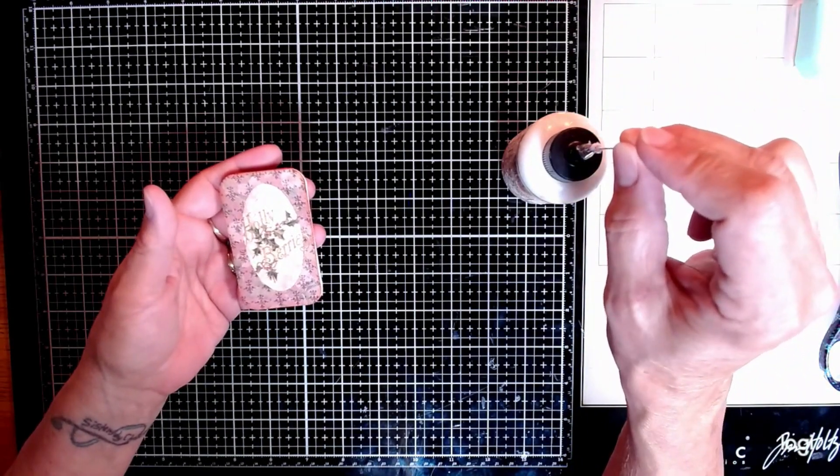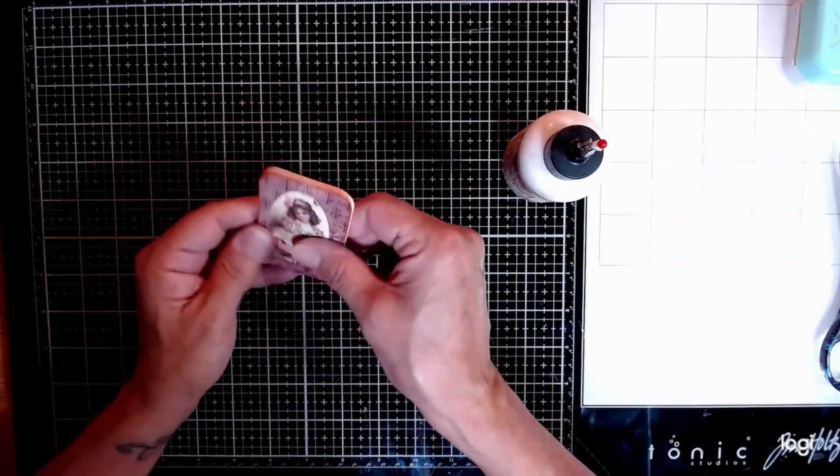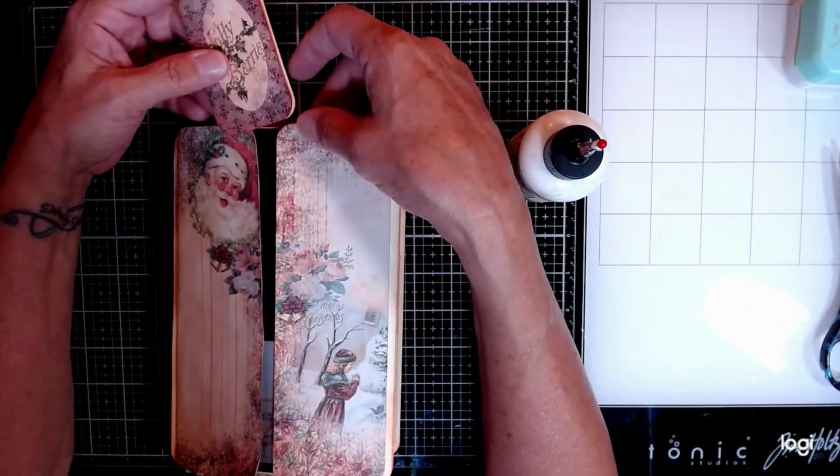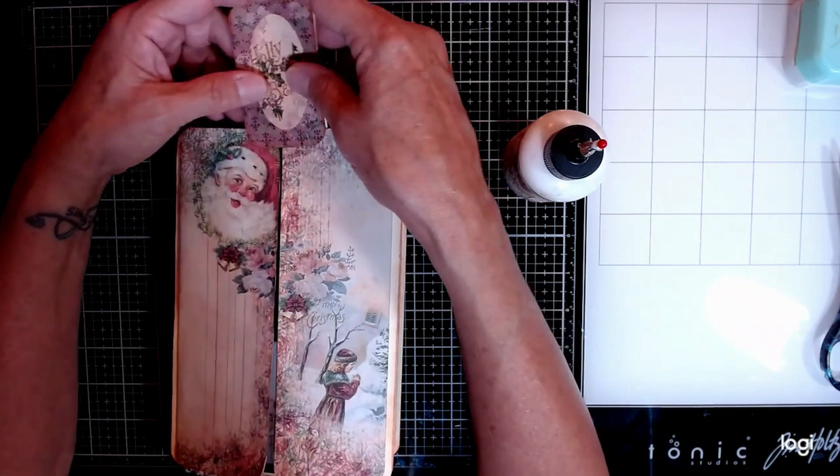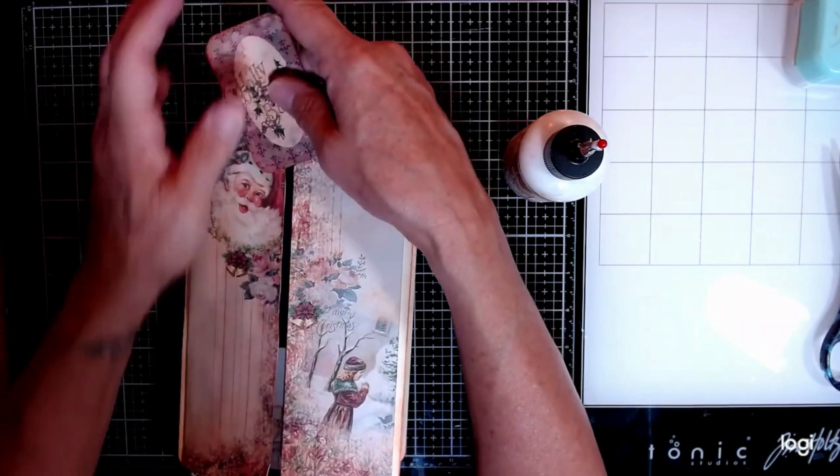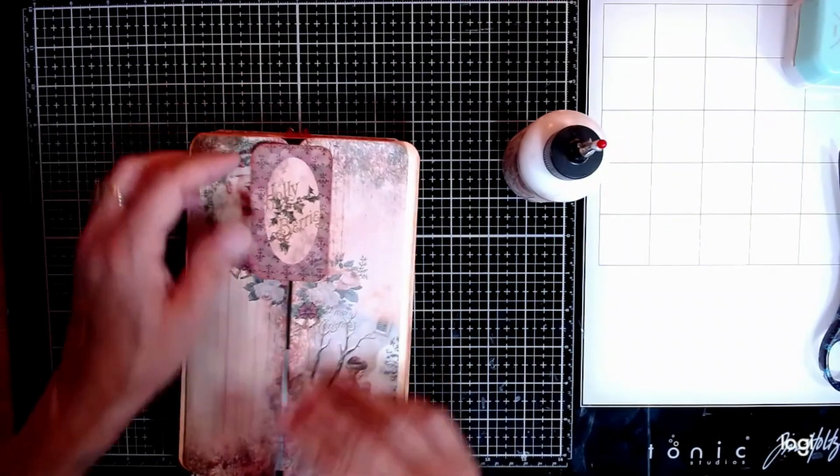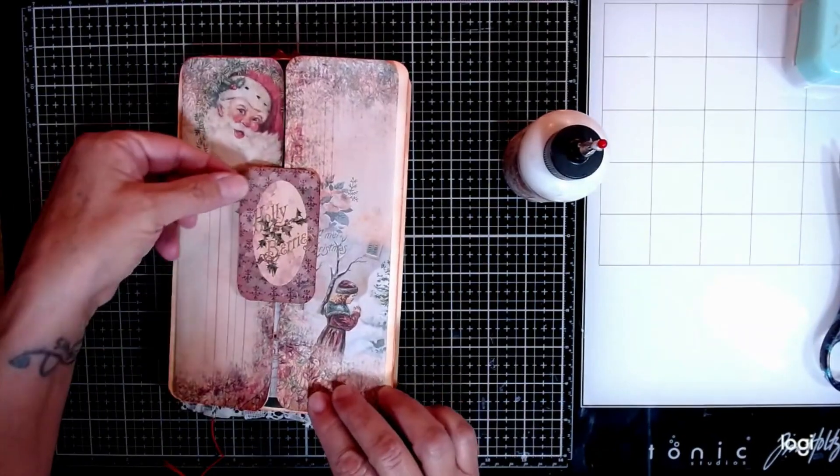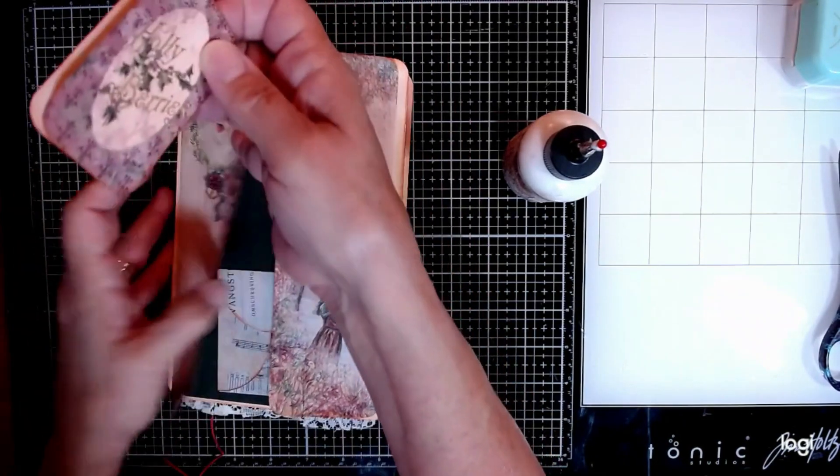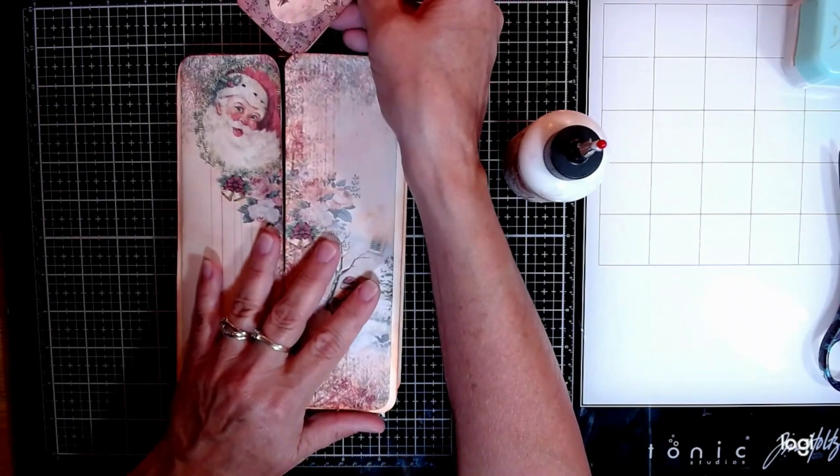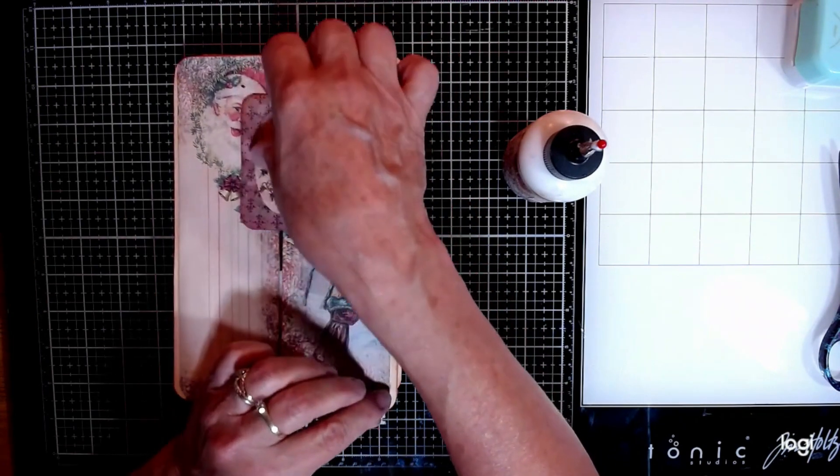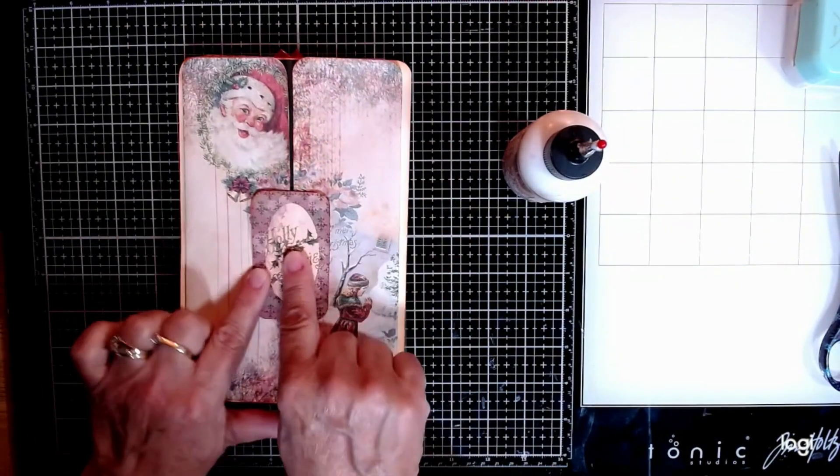Now you have, you can use either holly berries or the little girl. Bring my book back. So what you do, you take this, just like this. Come on. Oh, there we go. And it closes it. And it's open. That's a really fun closure to do. And you see how easy it is. The hardest part is determining what you want your picture to be.